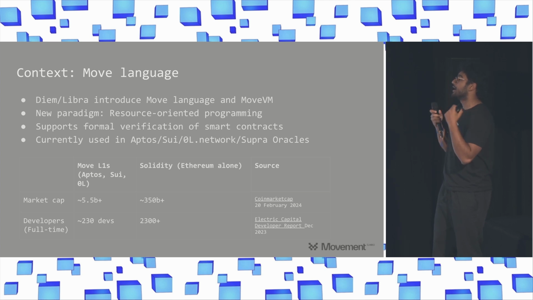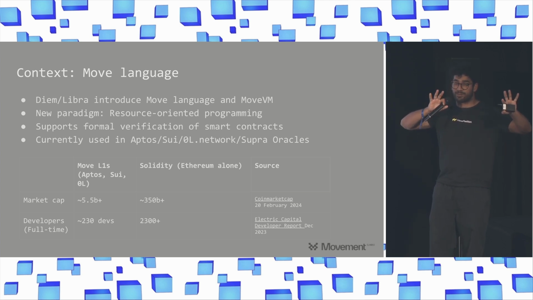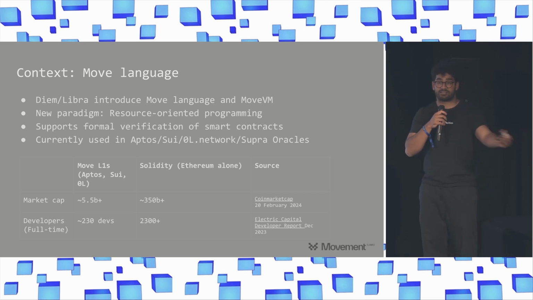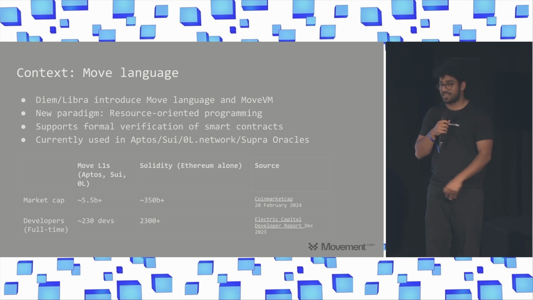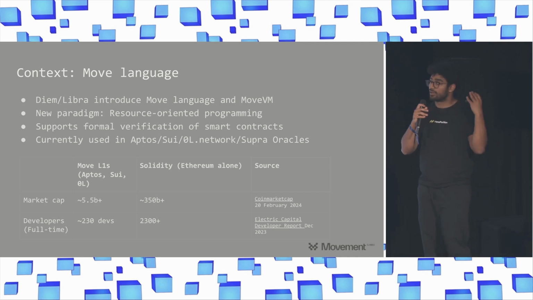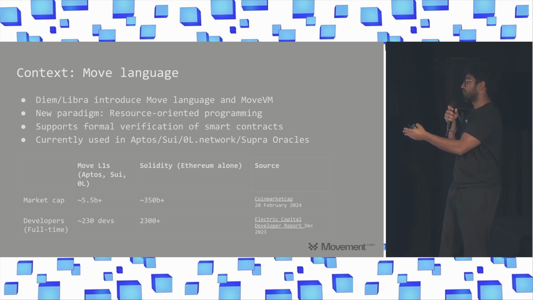So context, for those that aren't familiar, there was a DM program around 6 years ago. Facebook essentially put $1 billion in the blockchain. It was like, we're going to have a Facebook blockchain, essentially USDC or their equivalent, floating from New York to Thailand at the speed of light. So you didn't need to send WhatsApp, you didn't need to send PayPal or Venmo. You could do it within Facebook itself. They had all these partnerships and all this work laid out. SEC is like, nah, you can't do that. Thanks, Gensler. But the language was still really powerful, right? It was a new paradigm of resource-oriented programming.